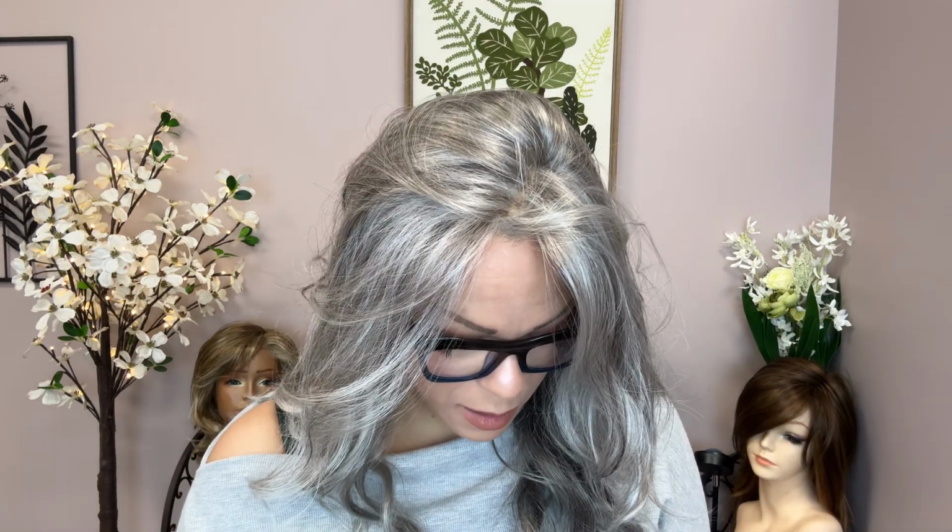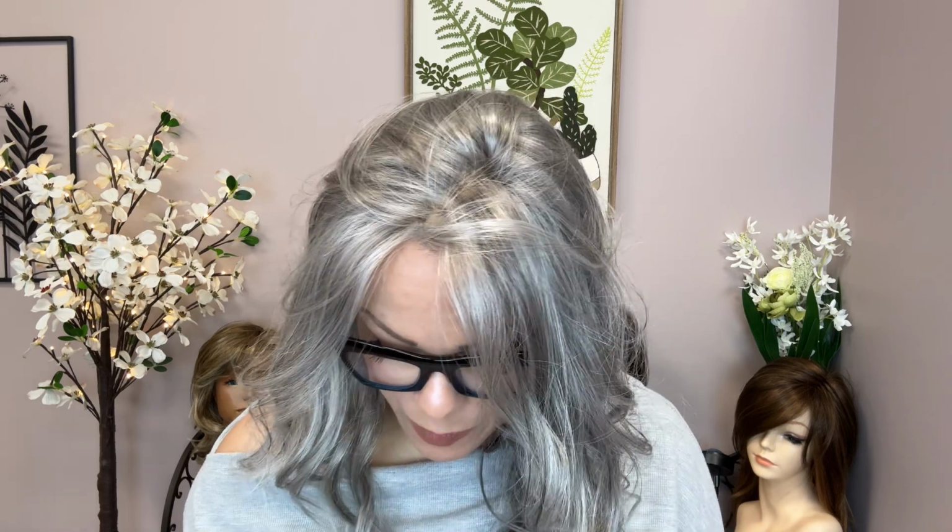And I like holding it from the lace because I feel like it gives a nice clean cut when you hold it from the lace part. Don't cut yourself. That's why you need your glasses. Like I said, I've gotten other wigs from Especially Yours. I find them to be really, really nice.